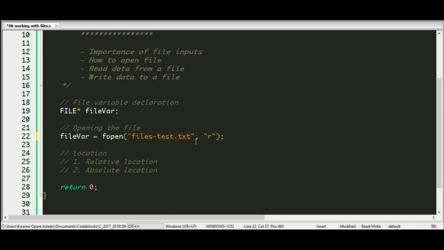That's what we mean by relative location. So this is the location of this file relative to this C file, right? Relative to maybe a file in my drive X, this address is going to be different, because the pivot point has now changed to another file.